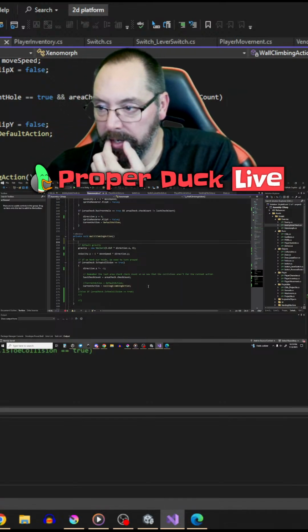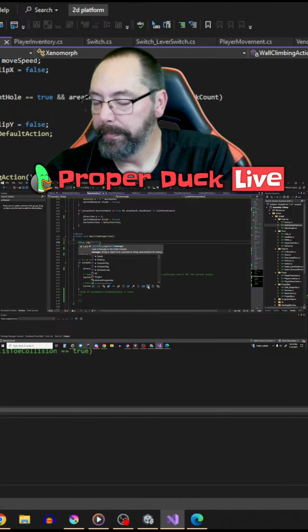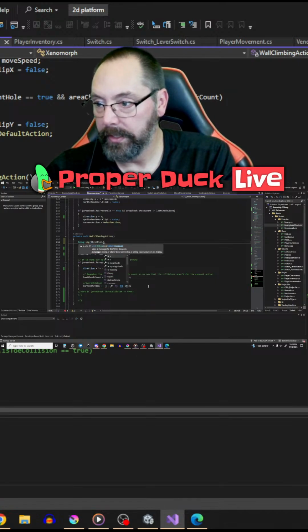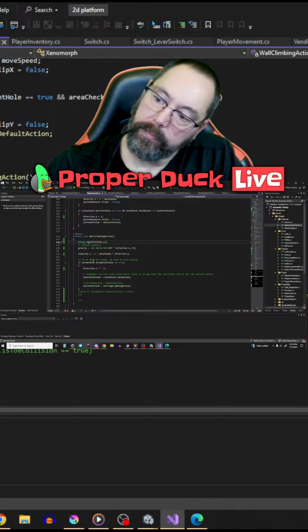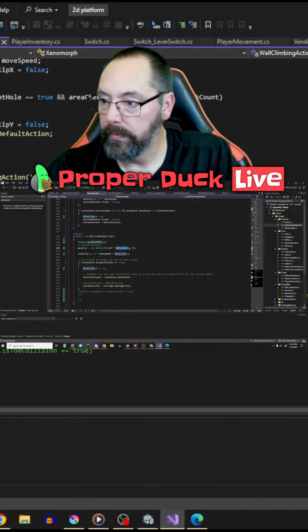I am just going to debug.log. What's the direction? Is it just called direction? .y. There's velocity.y. There's that and that. Okay.